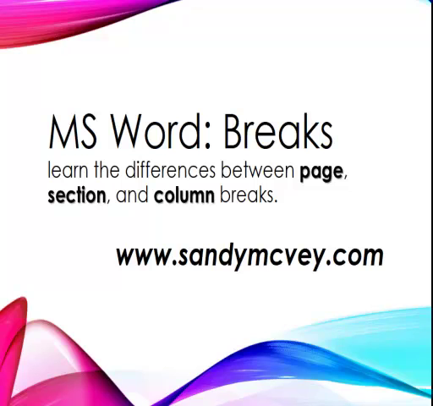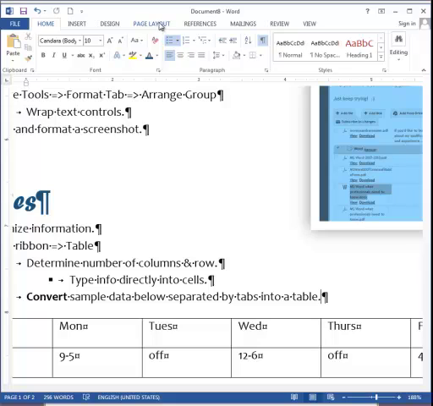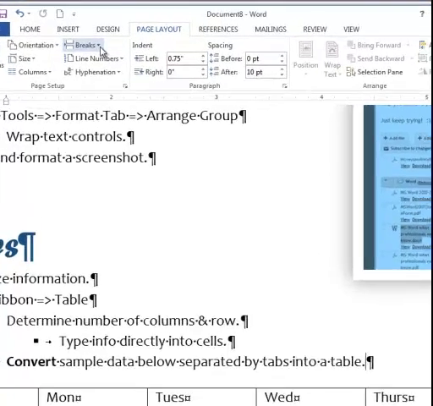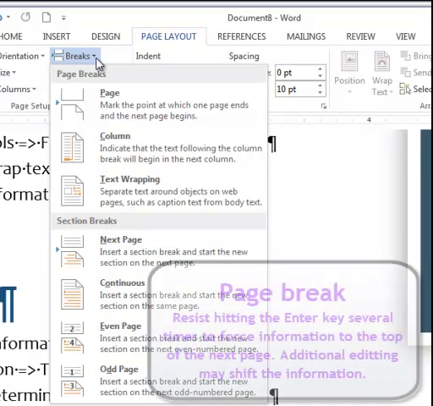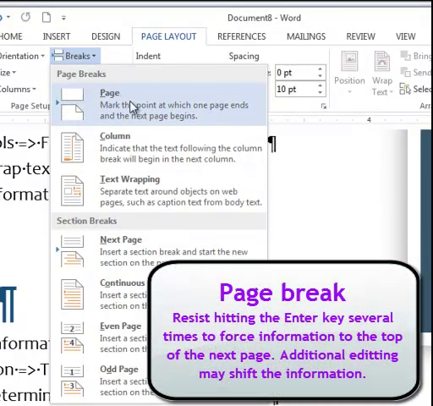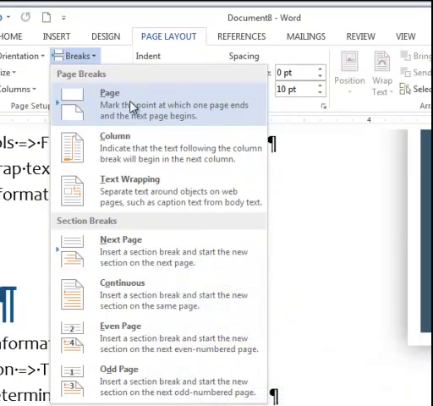I'm going to now insert a break. I'm going to put in a section break. So if I go to page layout and breaks, you'll see there are a number of different kinds of breaks. The most important ones for you to know about are page, column, and section. Reason being, a page break will just move your content after that point onto the next page. Your headers and footers will have to stay the same whenever a page break is involved, as far as the orientation, the numbers, and things like that.